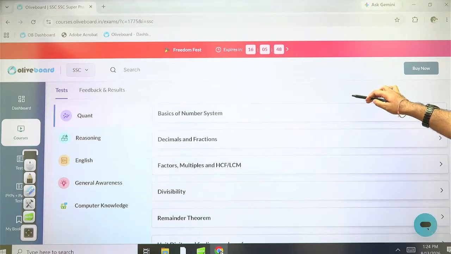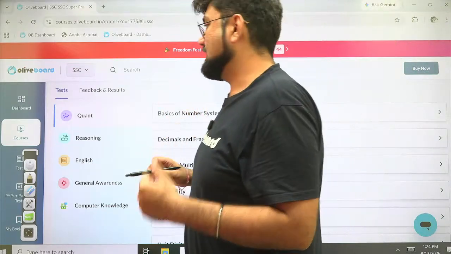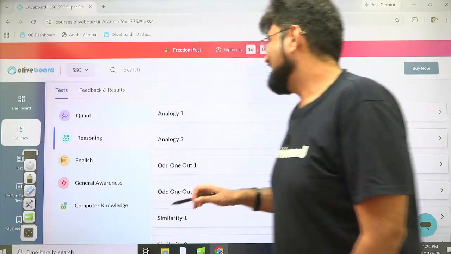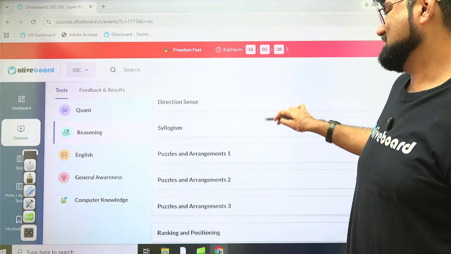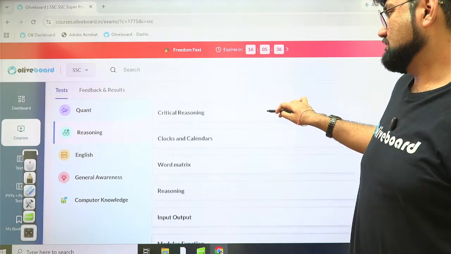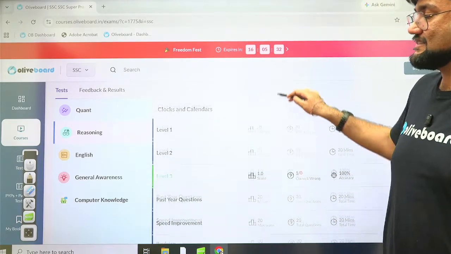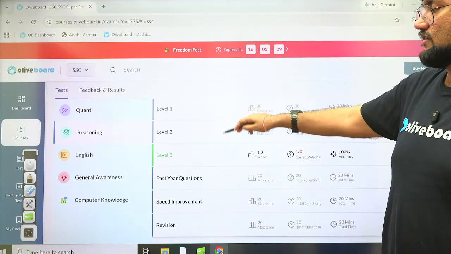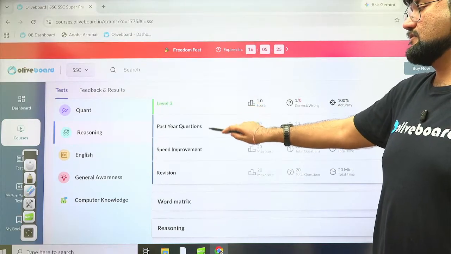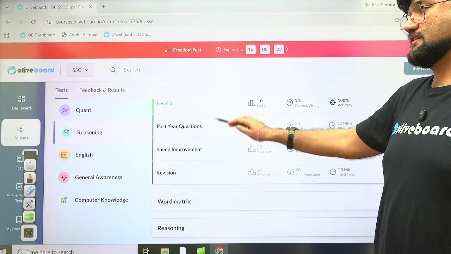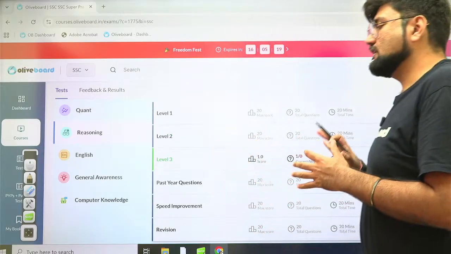Once we do that, this page opens up. Now these are all 1000 plus practice questions for your various subjects in SSC. So click on reasoning here and you can see these are the topics which are available. Let's find clocks for us. It's available here, clocks and calendars. So click on this and now it's not a single test. There are 6 different tests here. Level 1, level 2, level 3, 3 levels of tests: easy, moderate, difficult. Then we have previous year questions, we have speed improvement test and revision test. So there are 6 tests. Each test consists of 20 questions. So you can practice all these questions here.